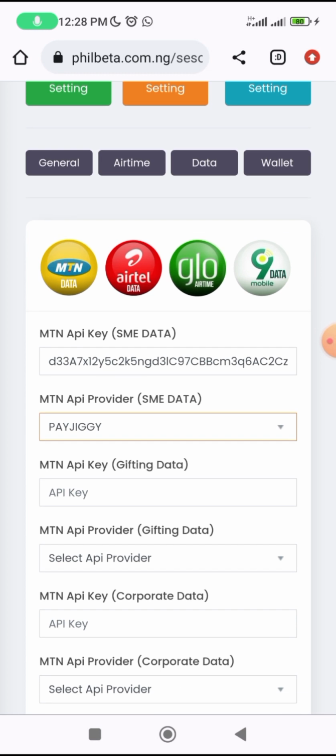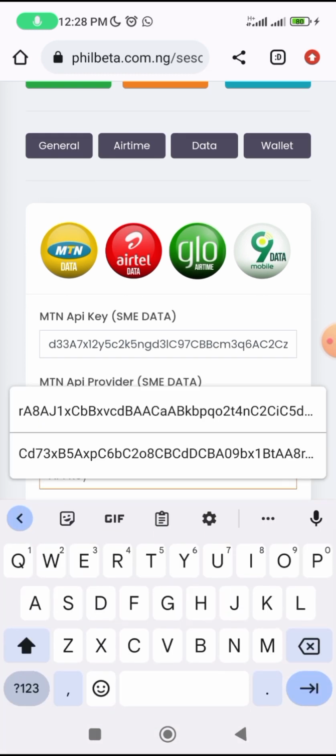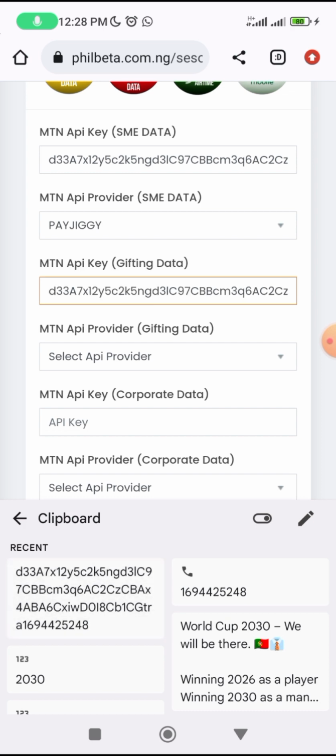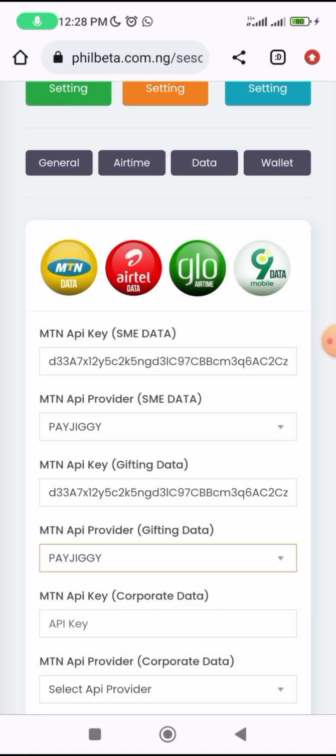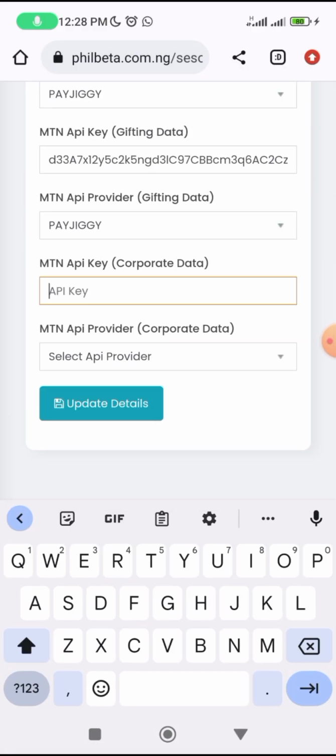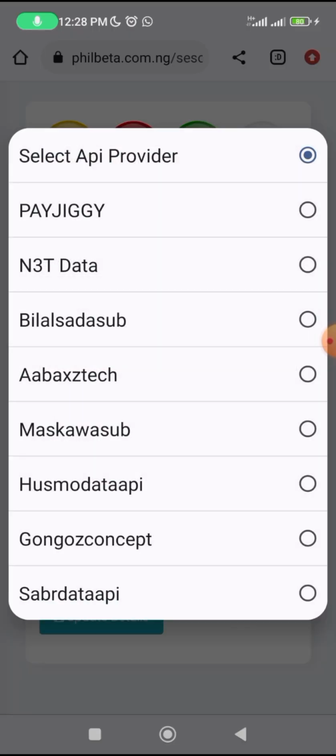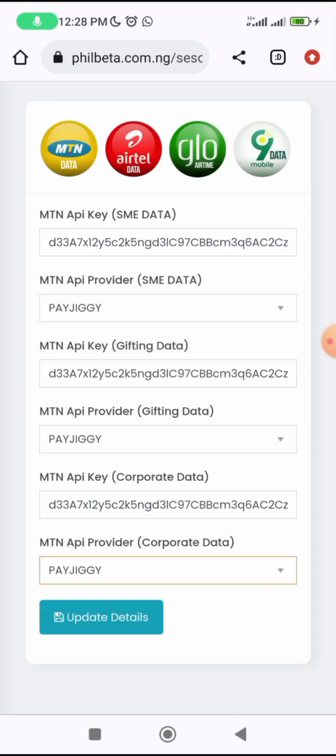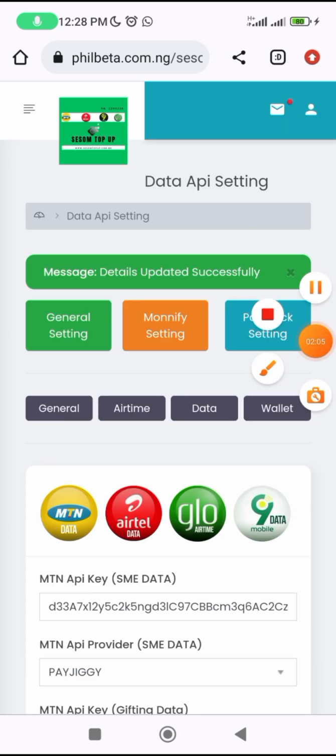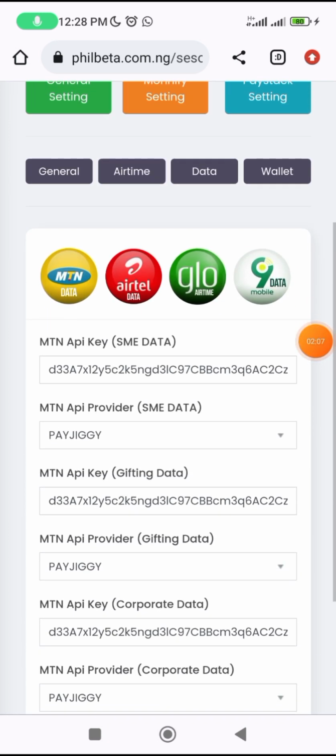Just take your time, enter your API key, select your provider, come back to this place, select your provider. Then now let's update it. So we are done with MTN data API. Let's go over to Airtel.